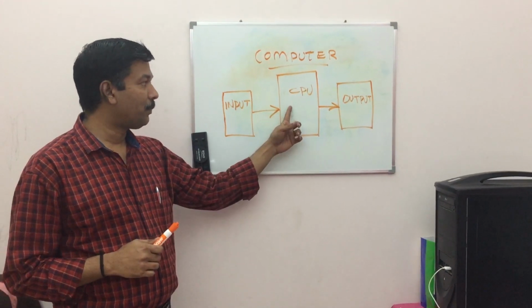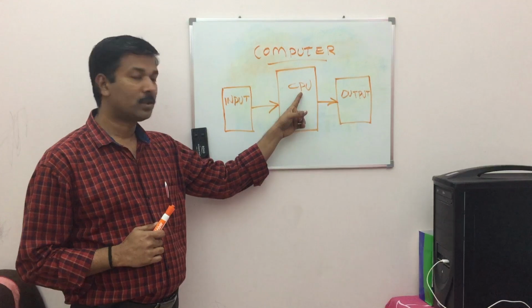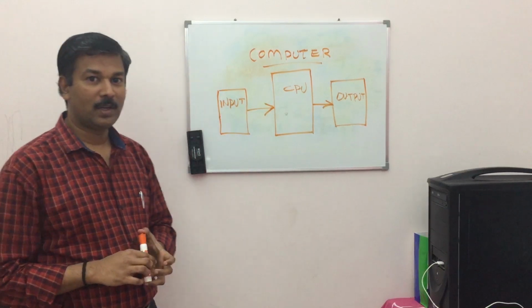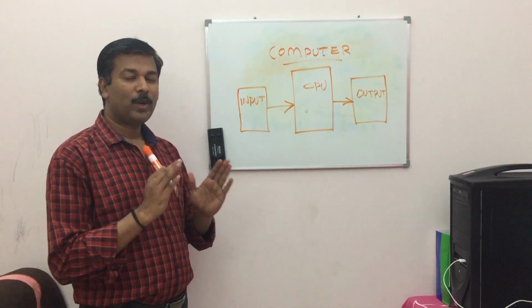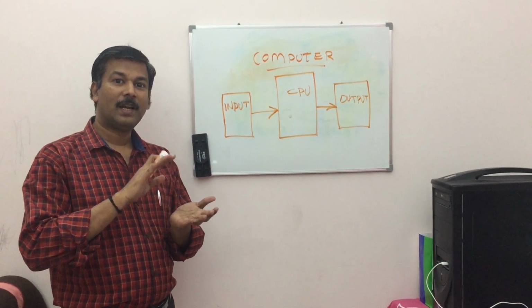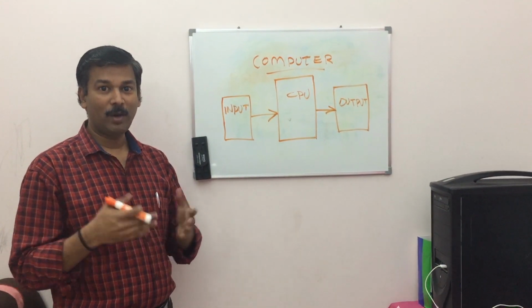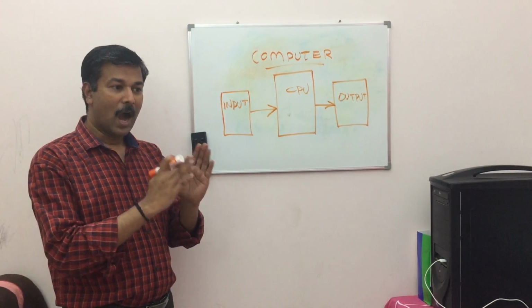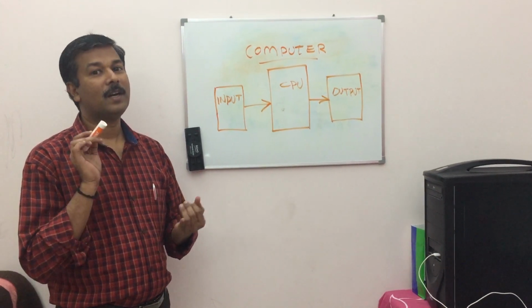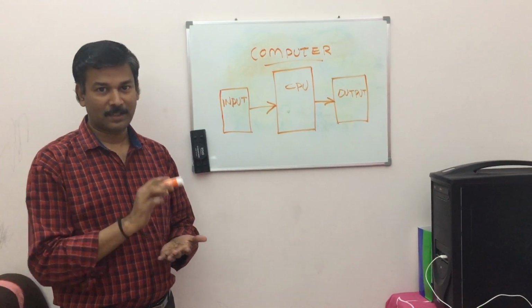And the second one, CPU, Central Processing Unit. CPU stands for Central Processing Unit. And the third one, output unit. An output device is a piece of computer hardware which converts the data to human readable form, so that only then can we read it. So the computer output transfers the data in human readable form. Commonly used computer output units are printers and speakers, etc.